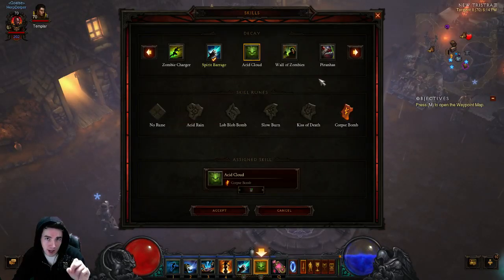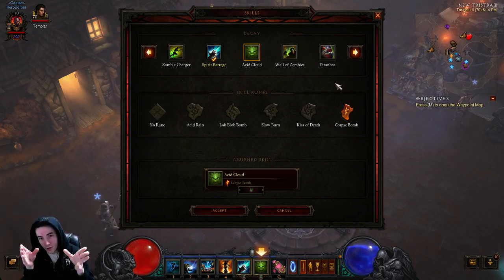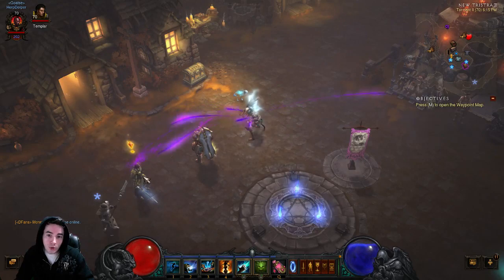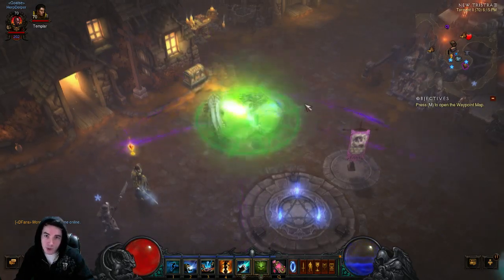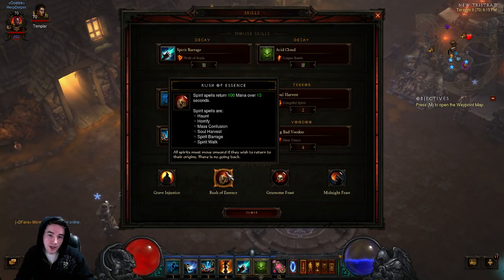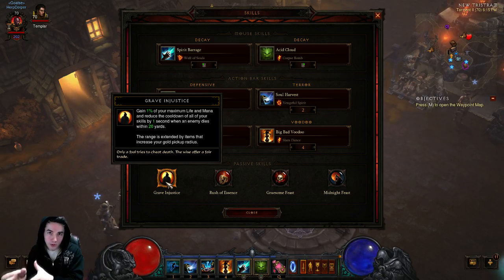A lot of these have all gotten big increases in their damage, so really what you're looking for is you're going to cycle back and forth between your Spirit Barrage and then your spender. You're going to build up with your Spirit Barrage, and then you're going to do a mana dump with your secondary skill. Now, with Gruesome Feast and Rush of Essence and even Grave Injustice, with killing monsters, you're going to be getting enough mana back that you can alternate by gaining mana with Spirit Barrage and then doing a mana dump with your secondary skill.